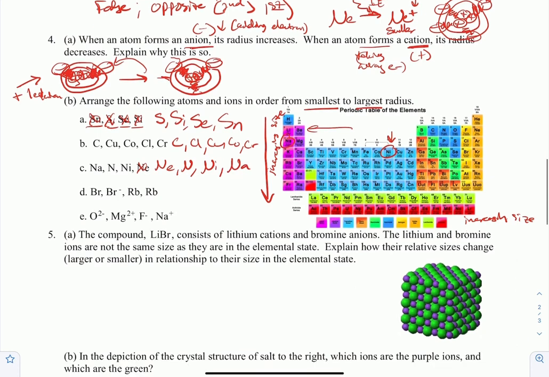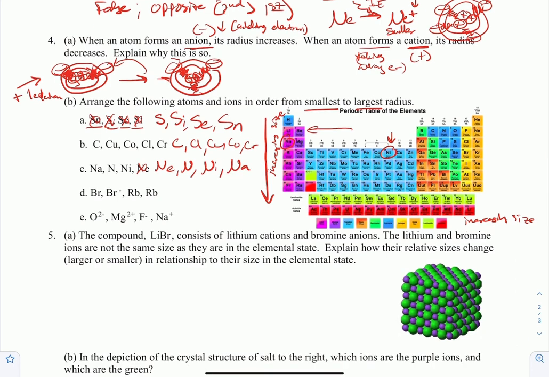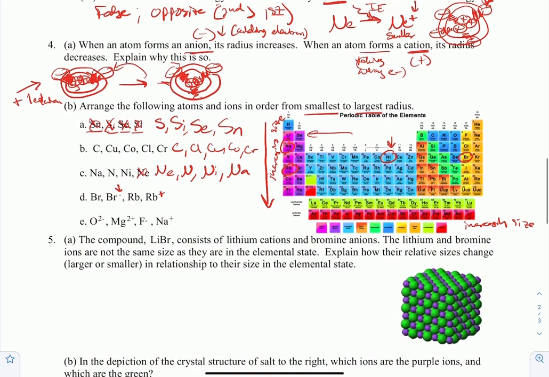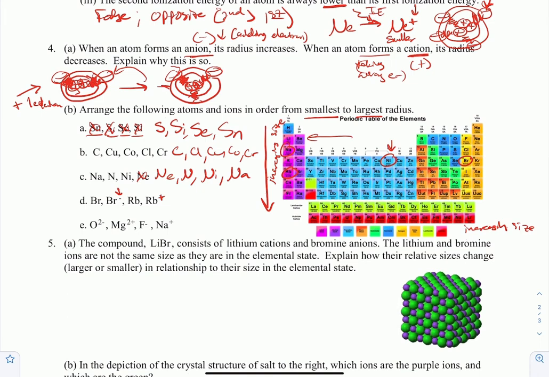Okay. All right. Letter D here. We got bromine, then bromine minus, and then Rb, and then I meant to put rubidium plus here. So rubidium and then rubidium plus. I'm going to circle bromine and rubidium. All right. So bromine, we always know that the negative version, like we were talking about up there, is going to be slightly larger than the regular form, right? When we add an electron to it, we're going to find that we have a bigger radius. So I'm going to put bromine, since it's furthest to the right than rubidium, I'm going to say bromine and then bromine minus just for now, okay? This may not be how it ends up. I'm just going to put that there for now.